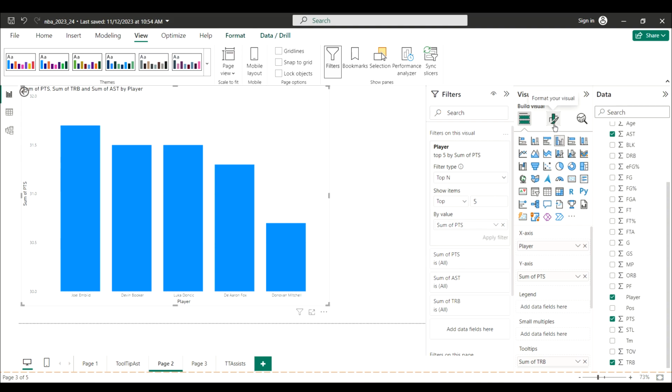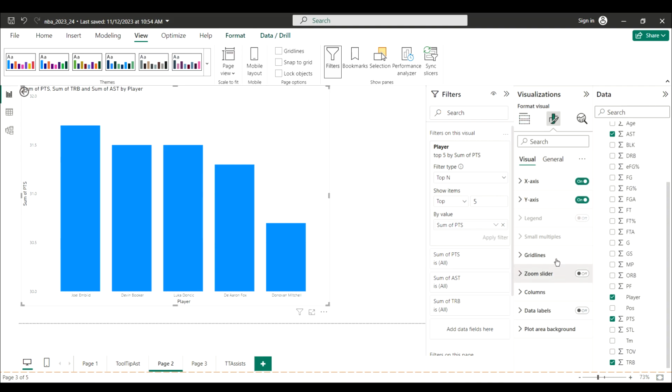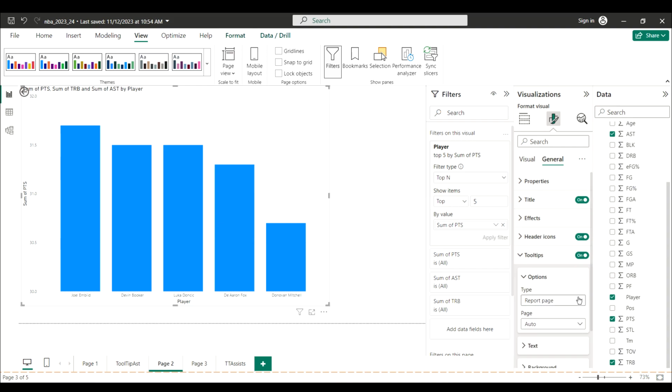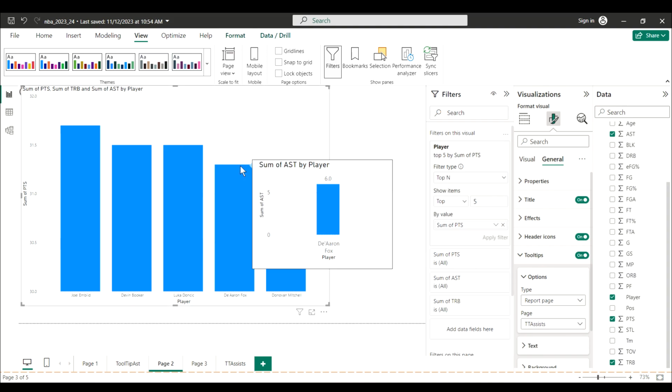Select the visual first, go to the tooltips, general, tooltips, say report page, tooltip, TT assists. Okay. Now when you hover over the column, that player's assists come up with a visual representation. Gotta love it. That's all for tooltips.